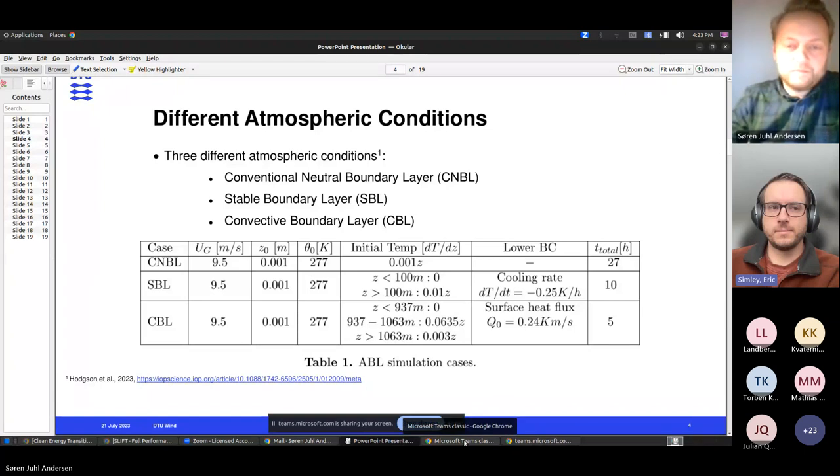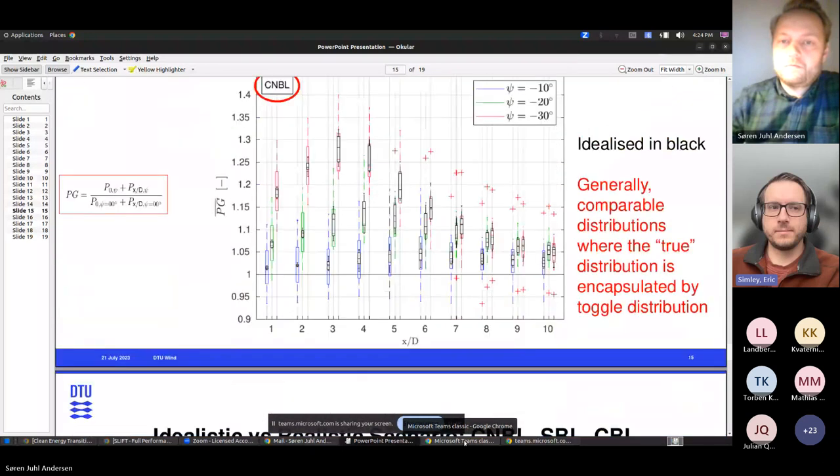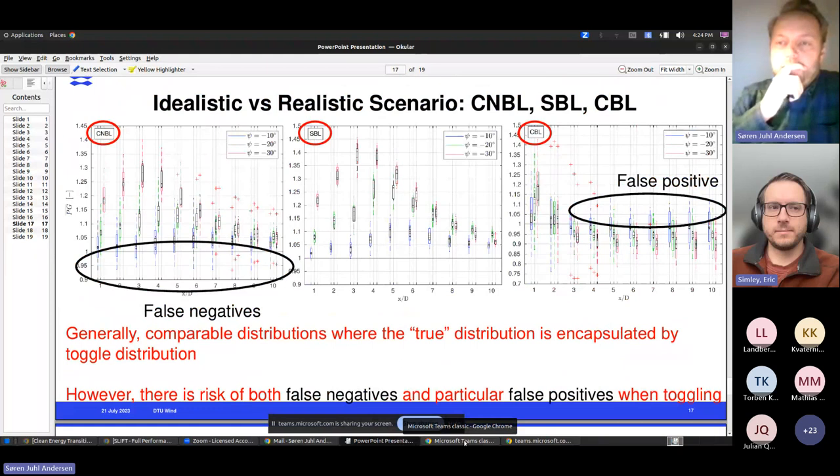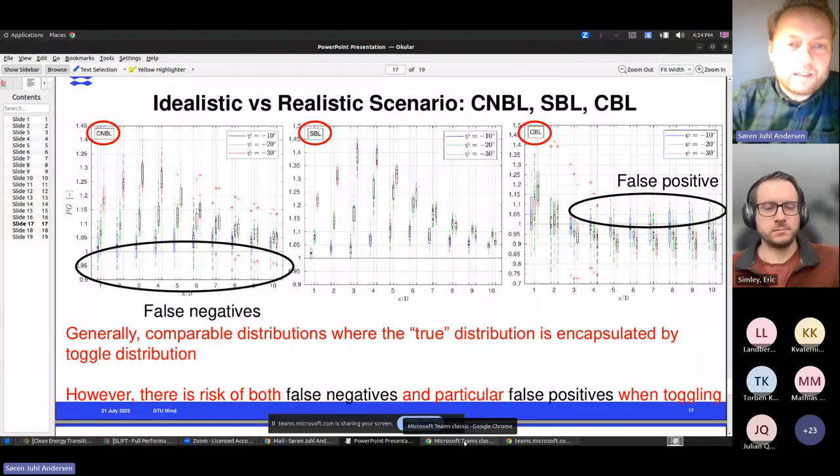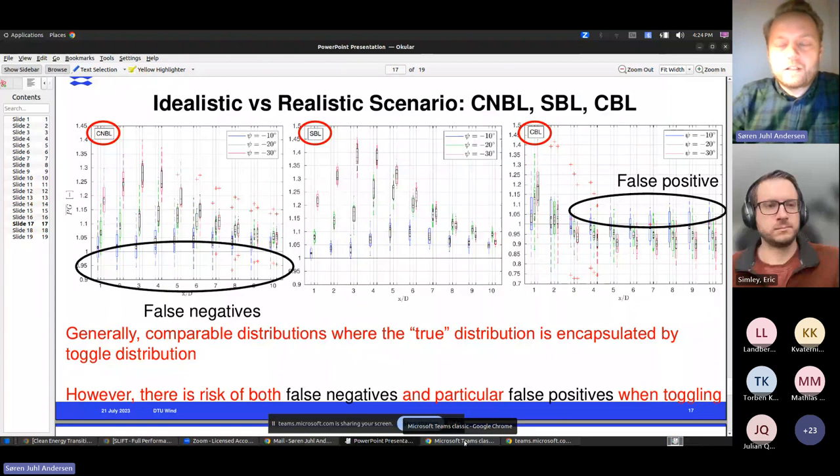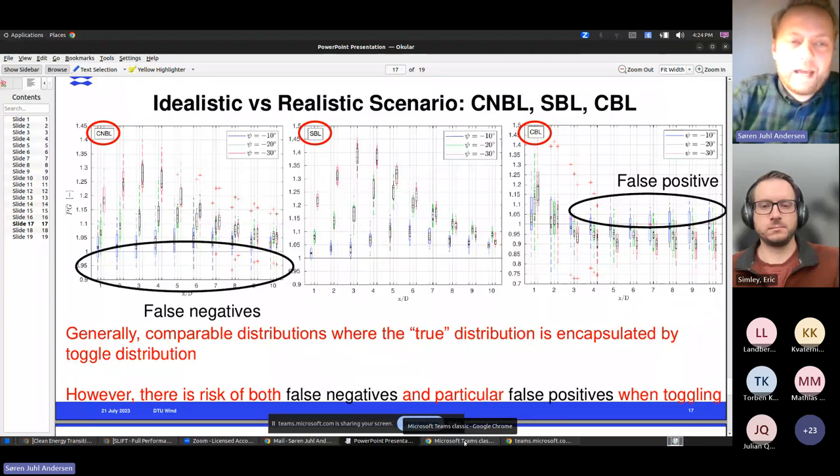Yeah, one question I had, so when you were showing the results with the false positives and false negatives, those points were just individual 10-minute periods that you were determining the power gain from? Yeah, yeah. Yeah, so we talked a lot internally, if this 10-minute period is a short period, right? So, statistics might converge more if we do it over longer. But as I also indicated in the talk, some of these, the stable and the convective, they are still developing, right? So, if there's an underlying trend, maybe that develops more, so we shouldn't average over one hour either. And that is really what we set out to also compare how long should you do these statistics over. But one and a half hour is too little to really investigate if we need 20 minutes or 30 minutes because we have very few samples then. Right.